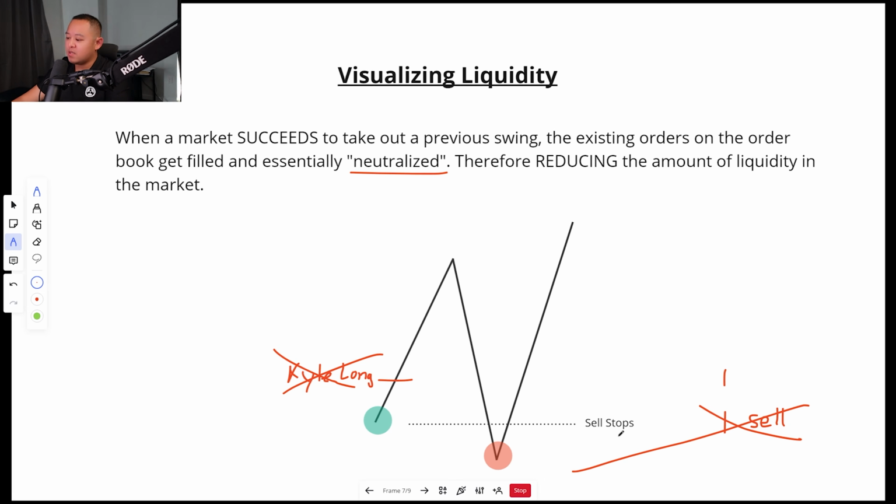So if they go down there and neutralize these stop losses, why would they want to go back down there again? All right, if they've already neutralized me out of the marketplace and they've gotten a really good entry right here, let's say if they entered as soon as they took my stop loss, and now their stop loss is down here as smart money. They've gotten a really great entry in here as smart money. Why would the market want to go back again and take out that low? All right, that's what's going to create different conditions in the marketplace, which I'm going to talk about next.